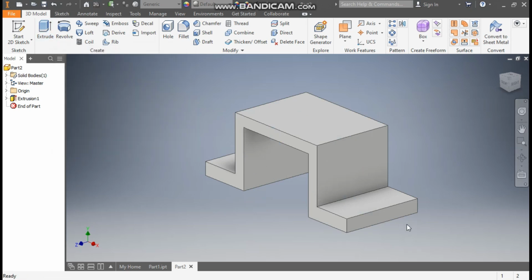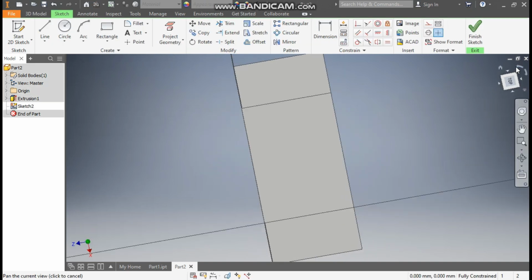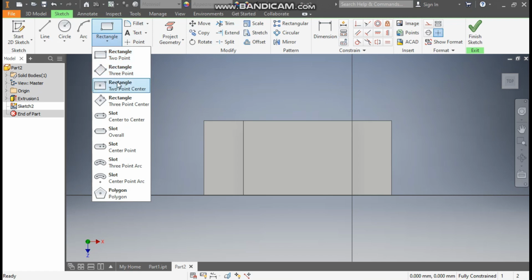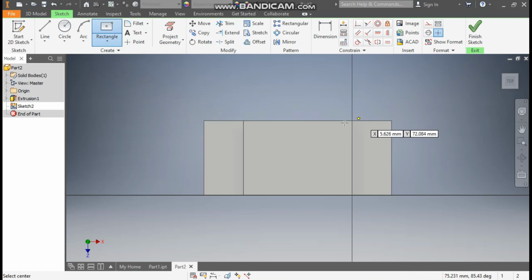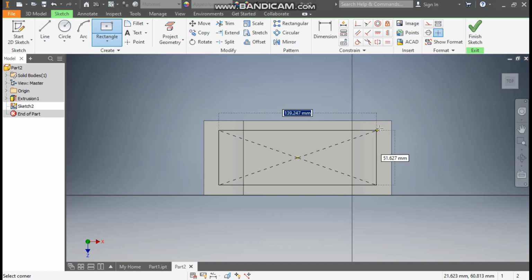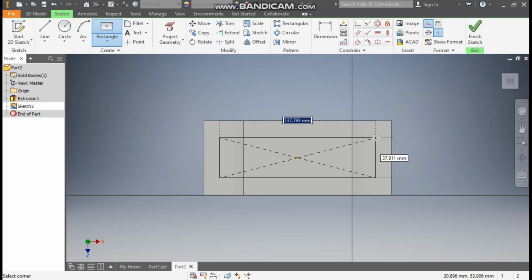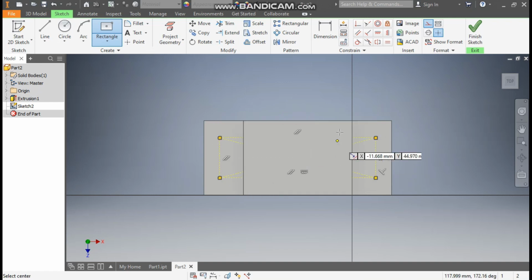Now here select this face, go to create sketch, rotate the view. Now here take the rectangle command, take 2 point center rectangle. Here we'll select the center point, the green point. Okay, when you drag the cursor on this, you'll find a green point, the center point. We'll make a rectangle here. First click here, this will be a construction geometry. Okay, now make this rectangle. Now you can see this is dotted profile.